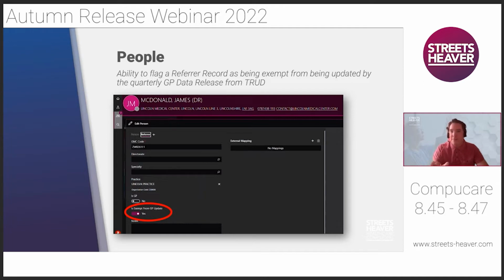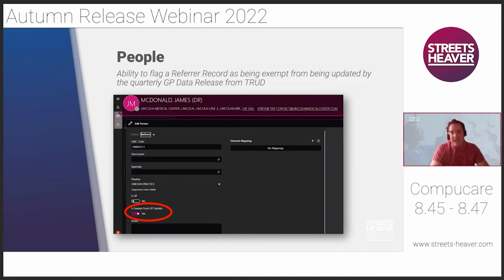But what can happen in the TRUD data is you can end up with brackets GPSI in the name of the doctor, and there's all sorts of funny formattings that can come through for other reasons as well. And the trouble is we can't correct those. It needs to be corrected at source, and of course getting the NHS to correct their national data sets is cumbersome in itself to get organised through those teams.